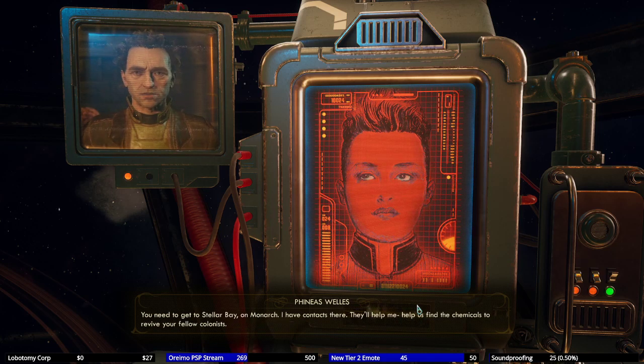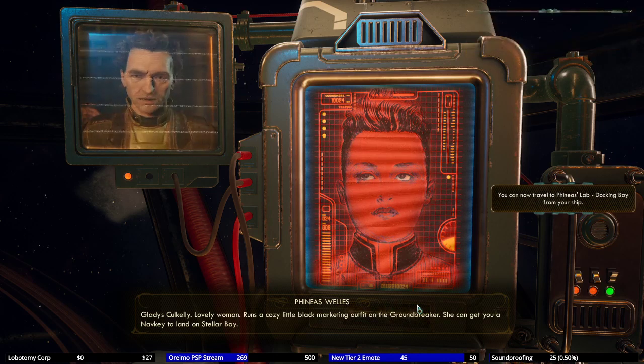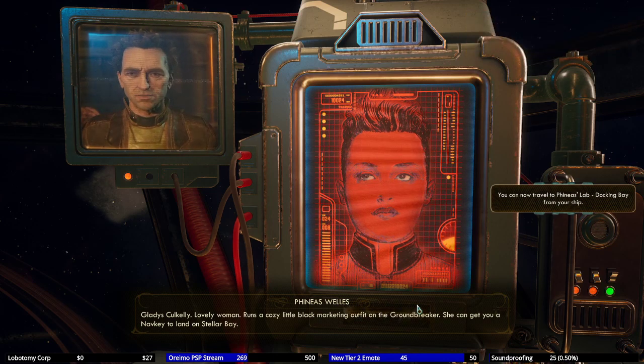You need to get to Stellar Bay on Monarch. I have contacts there. They'll help me, help us, find the chemicals to revive your fellow colonists. Gladys Kelly, lovely woman, runs a cozy little black marketing outfit on the Groundbreaker. She can get you a nav key to land on Stellar Bay.